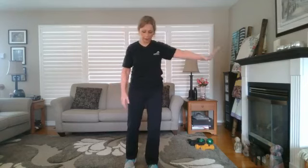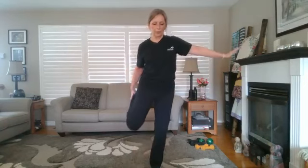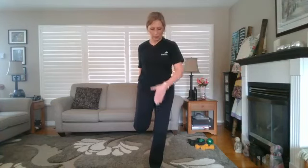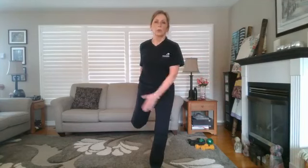So lean against something or work on your balance. Bring up the foot. Try to keep your thighs close so it's not a leg out. And try to keep your knee of the stretching leg either pointing straight down or slightly back. If we start to lift that stretching leg forward, it's no longer the stretch that we want for the front of the thigh through the quads.